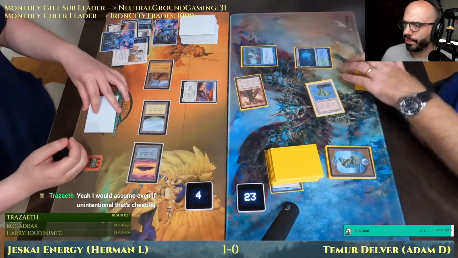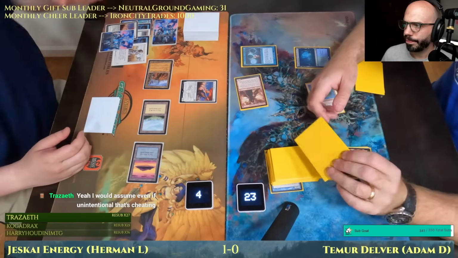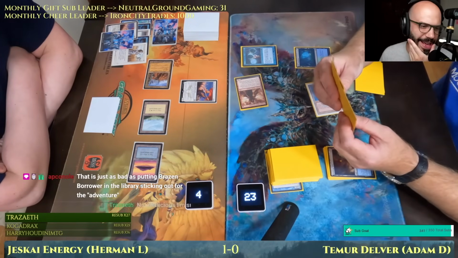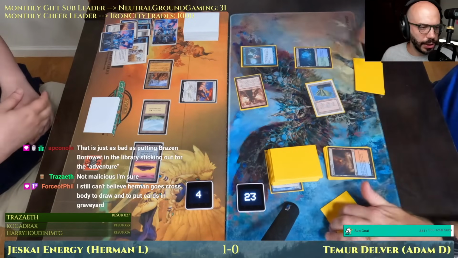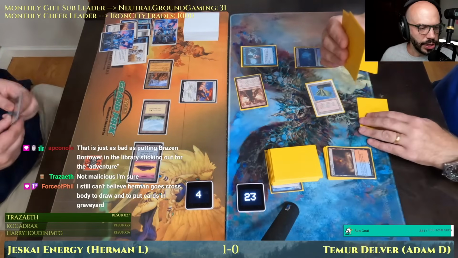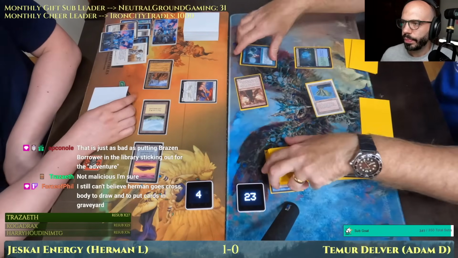Ponder. Trigger. We've seen some of the Brazen Borrower stuck into the library like a commander in the command zone to represent being on an adventure. That is a major violation. So on top, like so. Okay. And then draw that one.